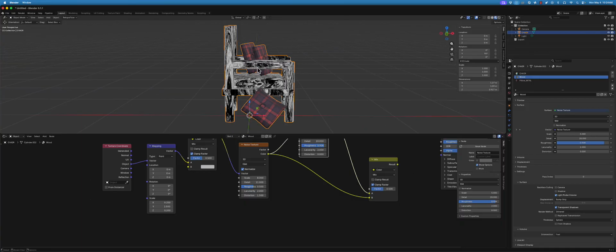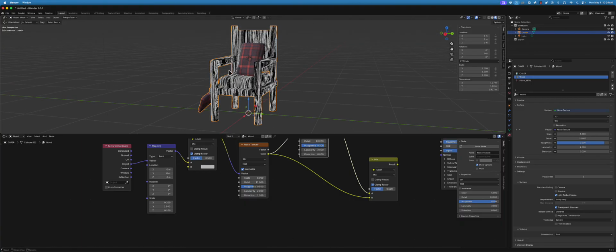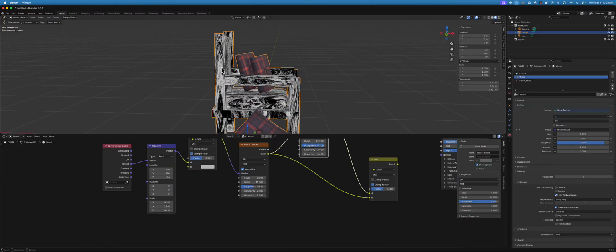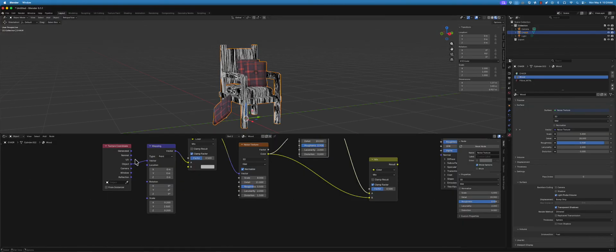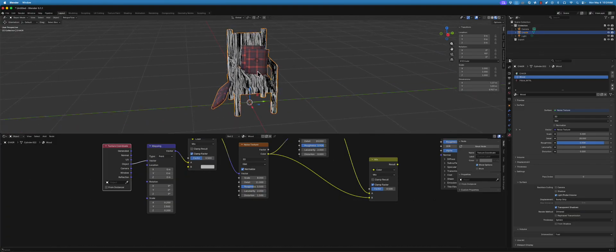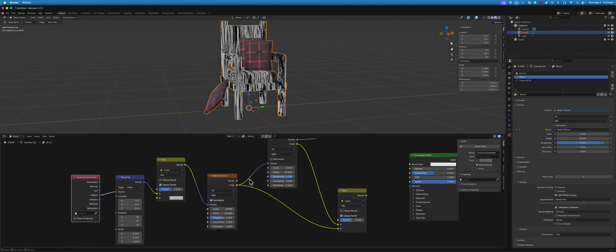See, that's looking more like wood then. Yeah, let me stick with that. If you like the way yours looked before, sorry about the confusion, but this is really where I'm adjusting it to see how it'll look more like wood. And like I said, in the end, we'll do a quick switch between the UVs and the object. I like the object better. All right, so we got that.